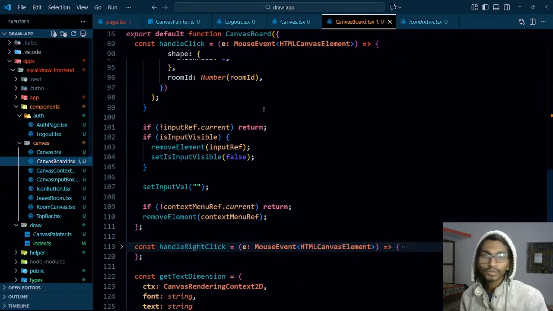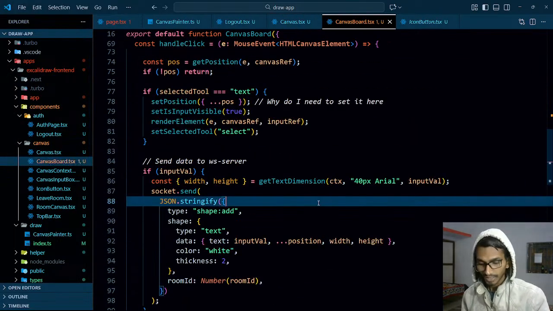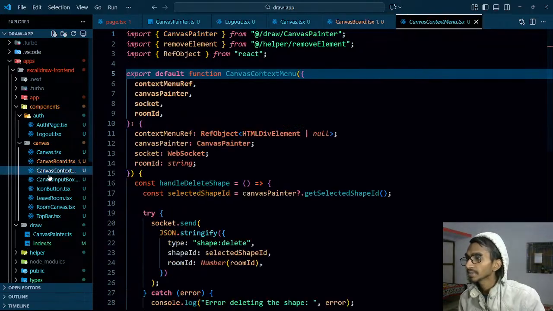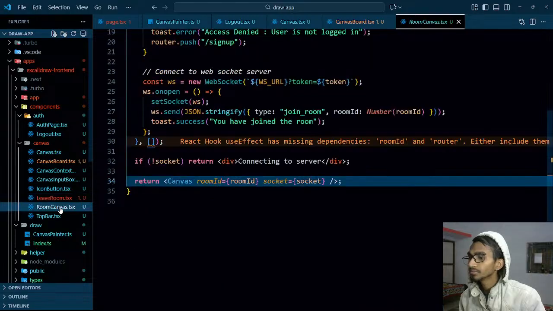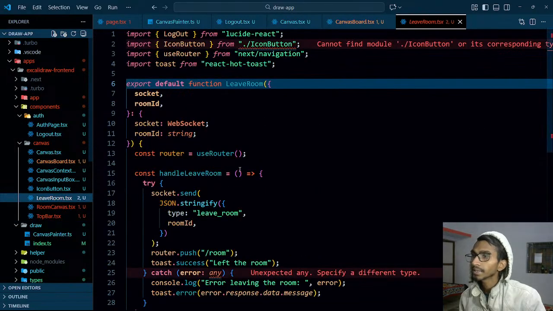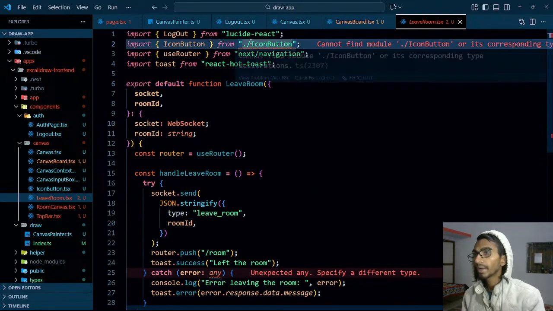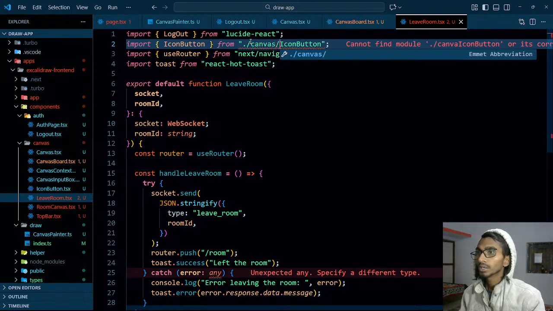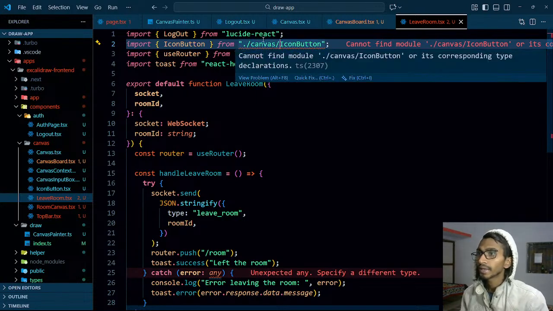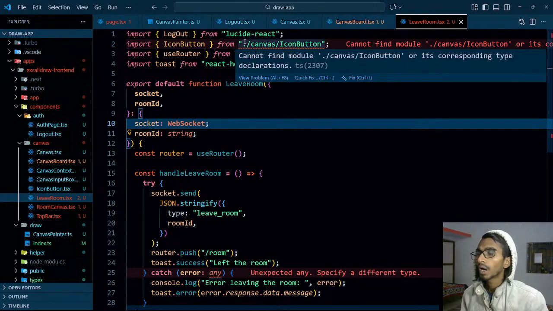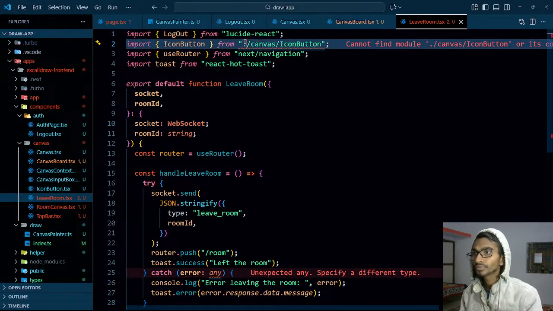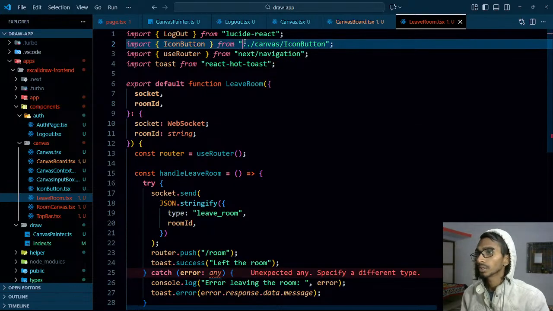This thing is done. What is the next step? Let's change the path if I'm getting errors somewhere. It's all about making it better. Making it better in the sense formatting it better so that it's easy to understand what's written. Canvas. What is the problem with this? Icon button. How about this? Okay, great.